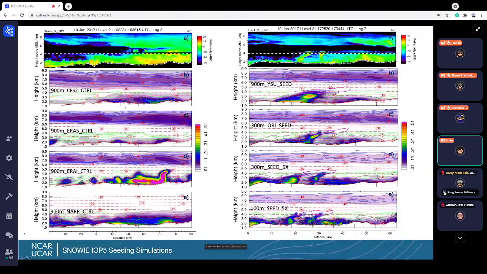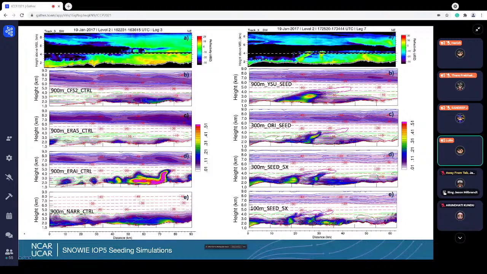And also later on, when we conduct seeding, what we notice is that when the grid spacing is not fine enough, we are not able to reproduce these 2 seeding lines. Only when we get to 300 meter and 100 meter grid spacing are we able to resolve this seeding plume morphology. Color shaded are all the snow mixing ratio area. So the main seeding effect occurs within the seeded area, not within the natural cloud.